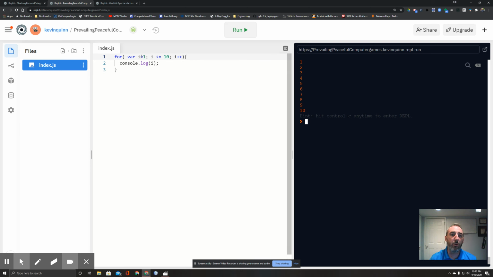Now, because of these tiny little subtle issues, it's very, very easy to make a mistake like leaving the equal sign out and starting at 1. In this case, I'm going to count 1 through 9. I'm only running this loop 9 times. This is what we would call an off by 1 error. It is super common in programming. It is very frustrating when you have an off by 1 error.